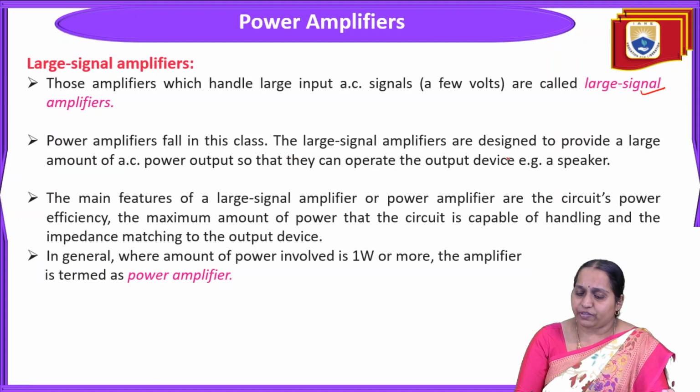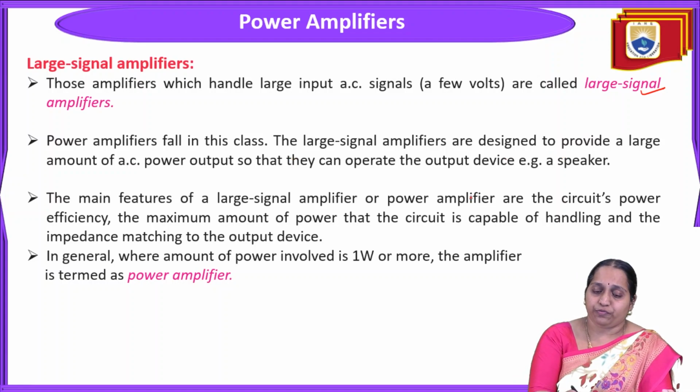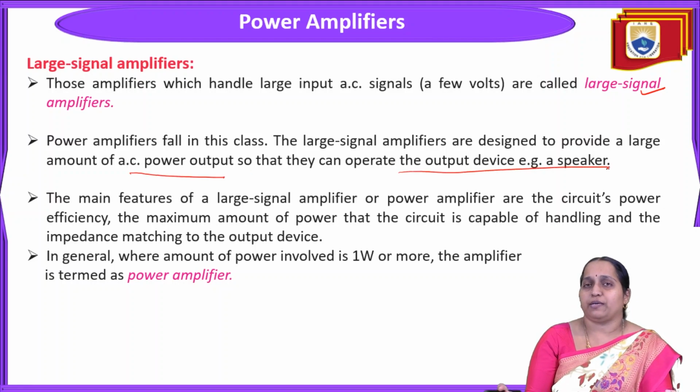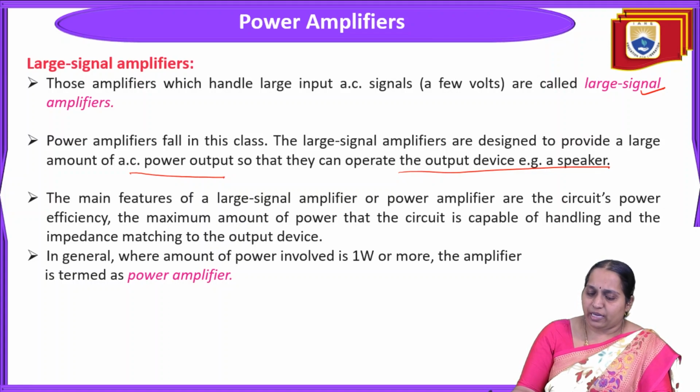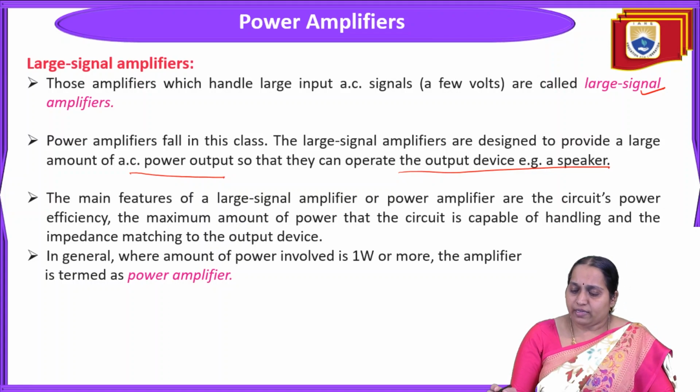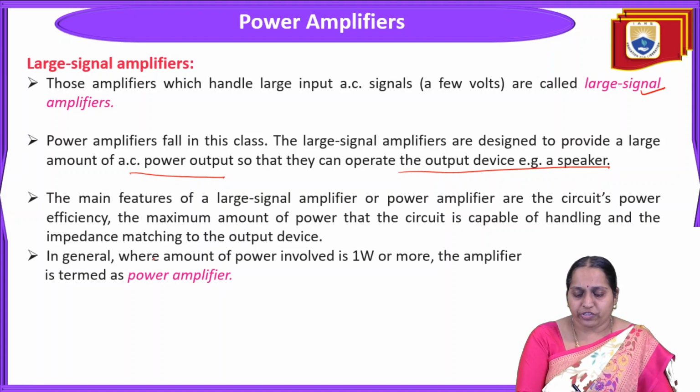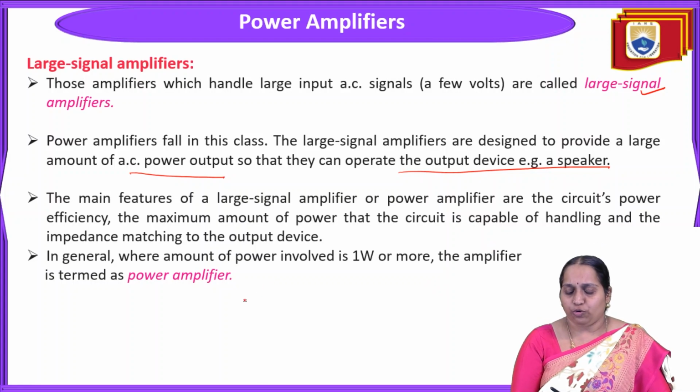Large signal amplifiers are designed to provide a large amount of AC power output so that they can operate the output device, for example, a speaker. The main features of a large signal amplifier or power amplifier are the circuit's power efficiency, the maximum amount of power that the circuit is capable of handling, and the impedance matching to the output device.